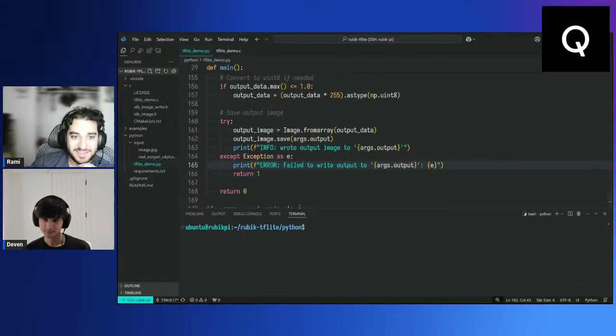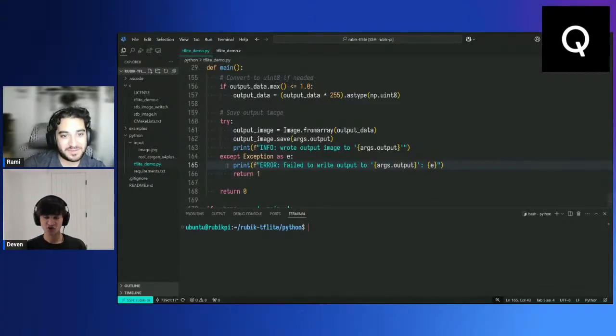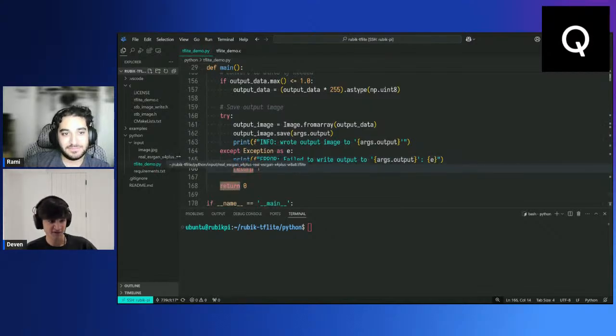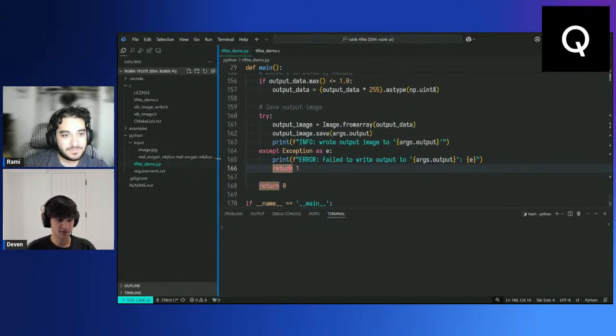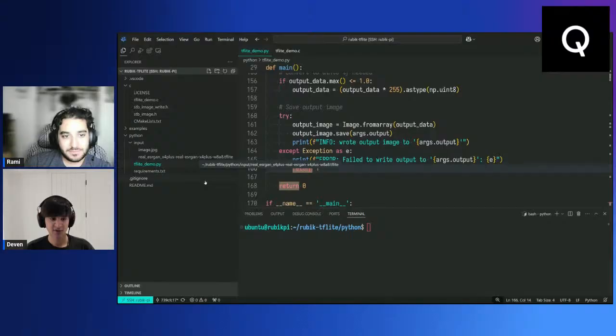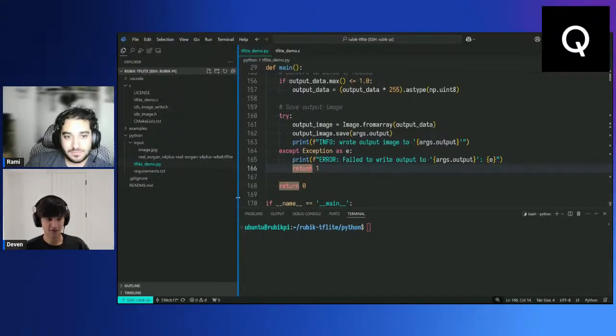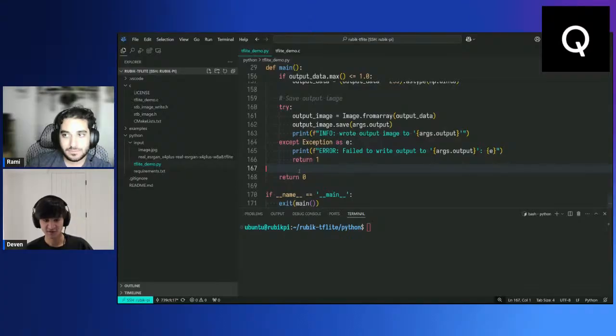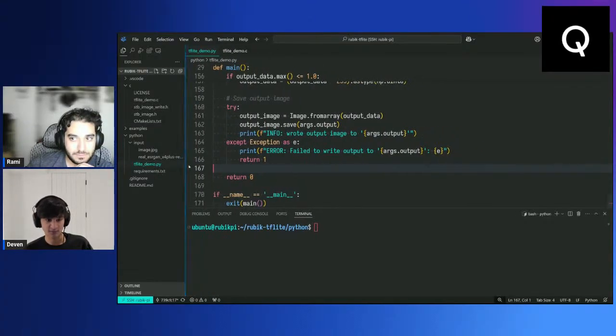So something to point out, what kind of model are you writing this for? Yeah, so this is an image transformer model in this case. That's why we're loading the input image. It's the ESR-GAN model, and you can see the full name right here. All these models should be on the Qualcomm AI Hub. And for the Rubik Pi NPU specifically, the 8-bit quantized version performs best on the accelerator chip.